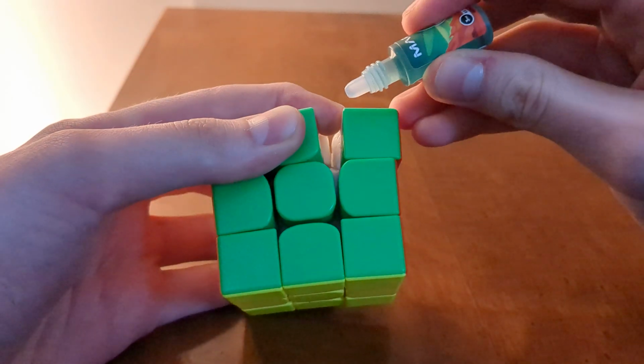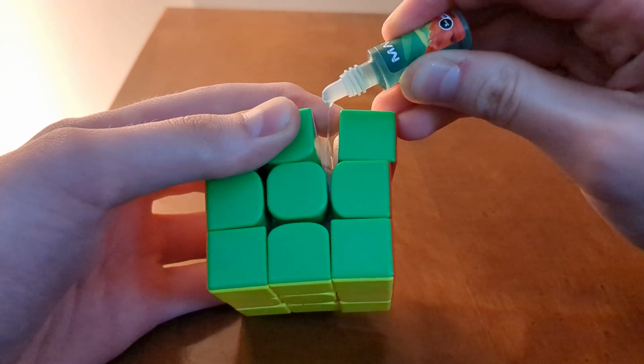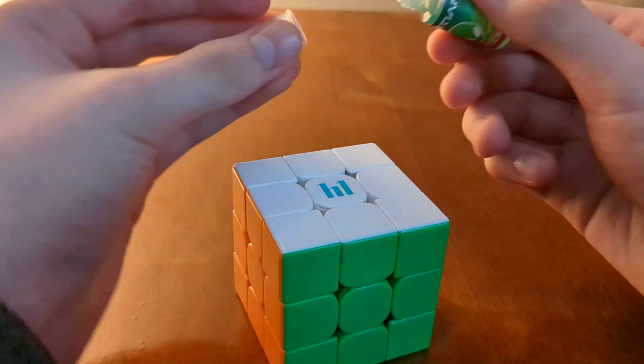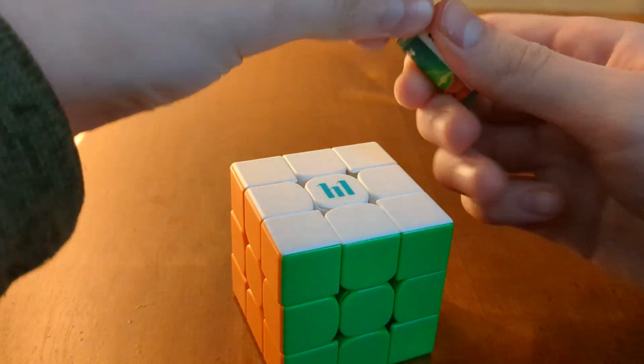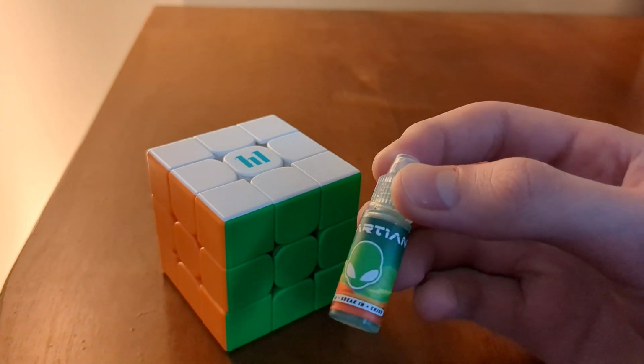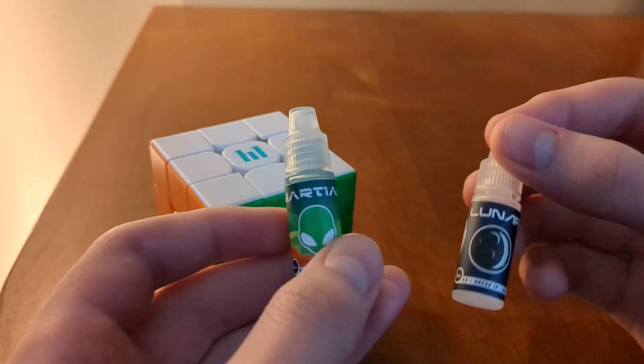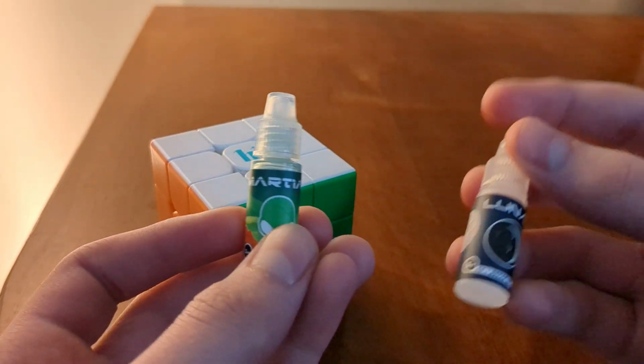I am realizing now my settings on this cube might be a little bit tight. Put 4 drops of it in. This is definitely a thicker lube, for sure. I can tell it's silicone. I actually really like this one too. It's a very, very fast lube, but it's not like crazy fast where I feel like I have to mix in other lubes with it. It's definitely more of like a control type of lube. The best way for me to describe this is a fast but gummy feel. It doesn't quite provide the same experience as Lunar. They're both kind of their own thing. Like, it feels like completely different substances that they're made of.